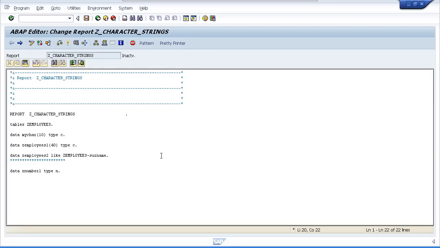And just like previously in this example up here, we could use the like statement and refer back to the actual field in our table, and it would have exactly the same effect. Now, one additional point is this field does differ a little bit from the data type C, in that the initial default value of this field is 0 instead of space. And that's it. There's not much more to declaring these types of fields. So let's move on and see what we can actually do with them.